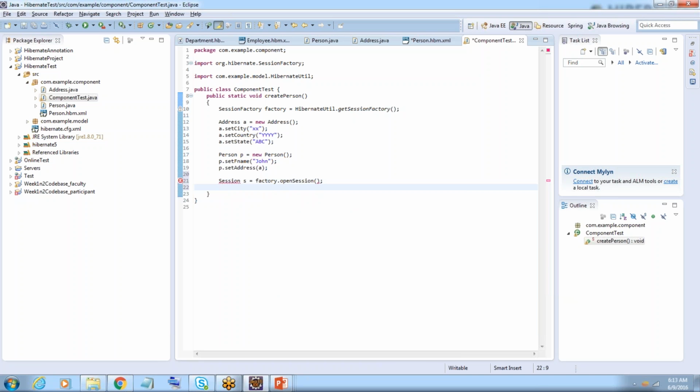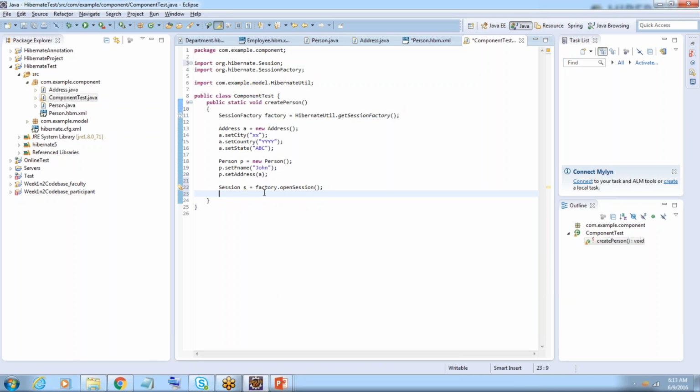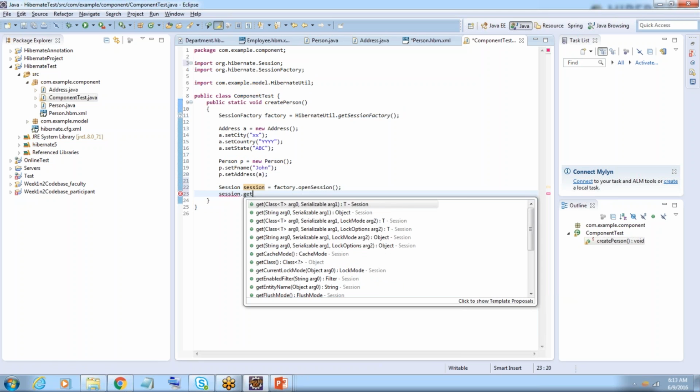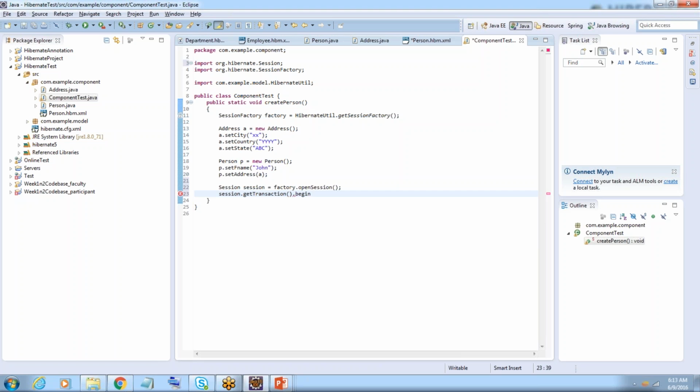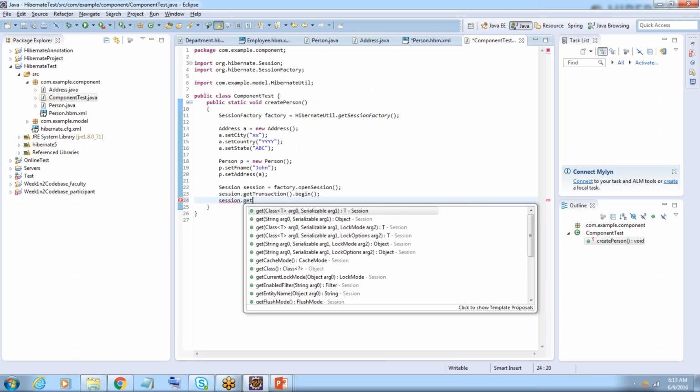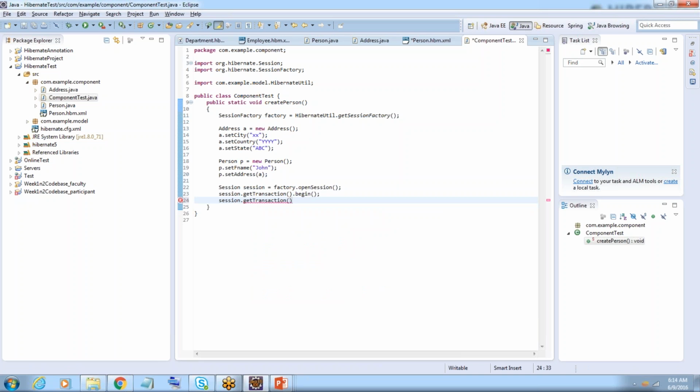Then factory.openSession, get the session, and then get the reference to the transaction object, begin and commit. In between, you need to write the code to save the object.